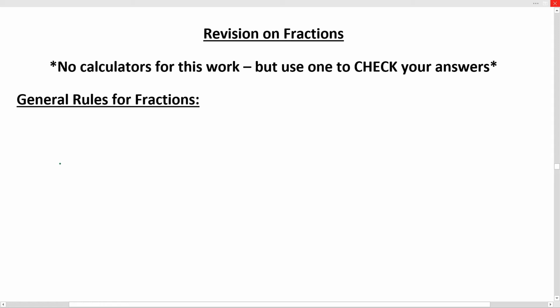All right, you have been working with fractions since, I think, grade 2 or 3. But of course the rules have changed and upgraded as we've gone along. So I'd like to remind you where we're at in terms of knowing what to do with fractions. Once again, this is a no calculator question, because everything we're doing could simply be typed onto the calculator. But we are looking for you to know what to do without the calculator.